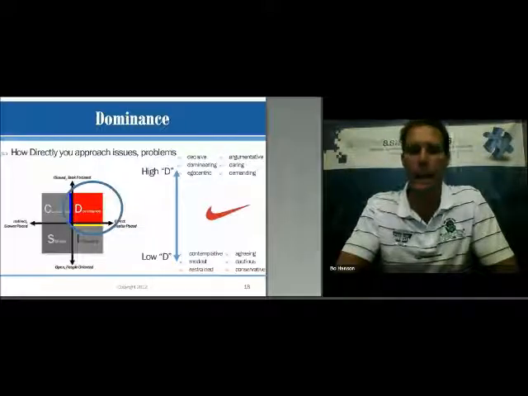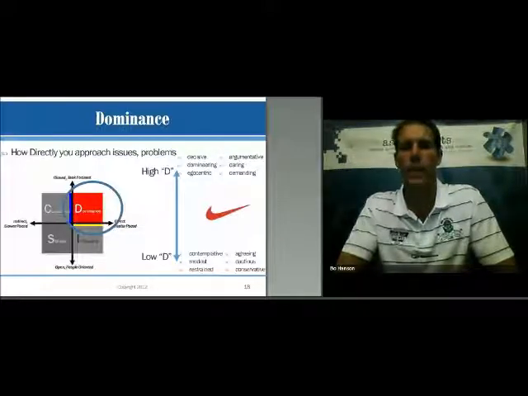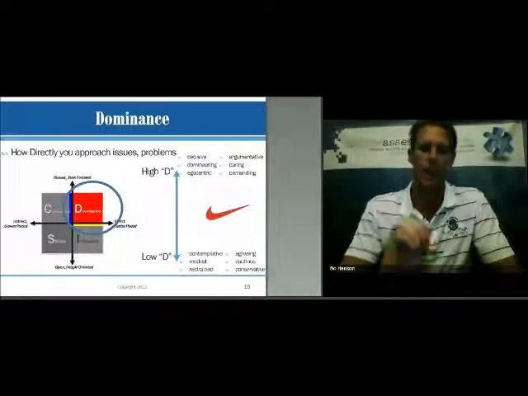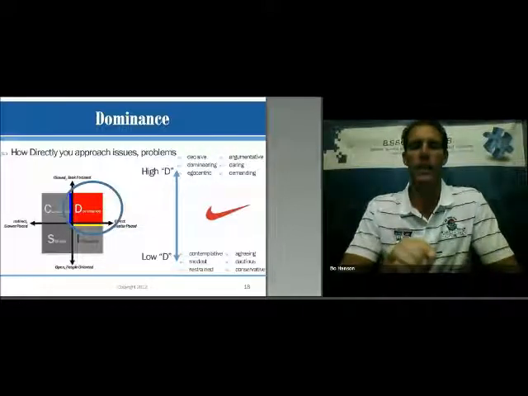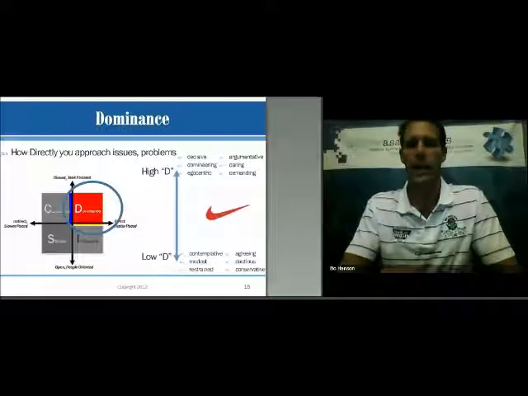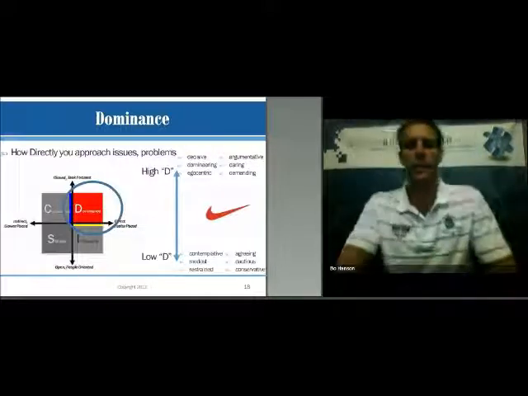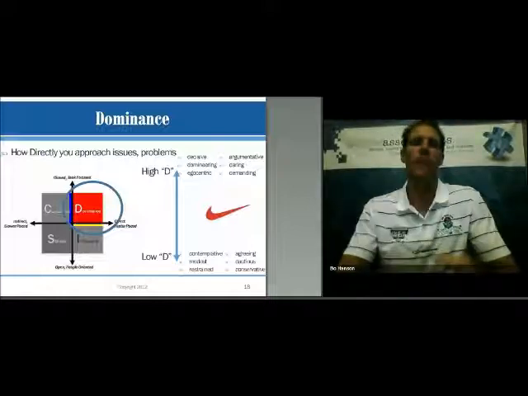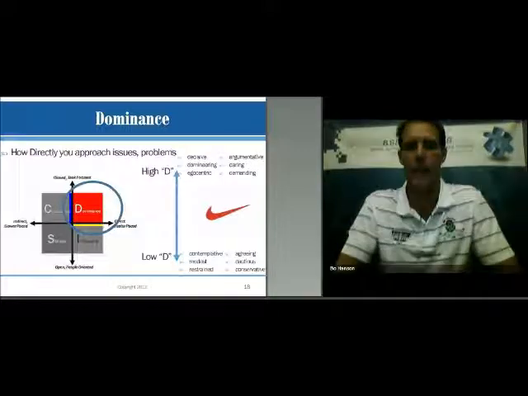Now that's a really positive use of that D style. The adaptation that a D often needs to make is mainly just around ensuring that they soften their approach to dealing with that issue. Whilst they can deal with something in a very direct and immediate way, the key thing is to do it in still an engaging way, so that at the end of that potential confrontation with a player or a fellow coach or someone else associated with the team, that person's self-esteem and confidence and their level of engagement on the team is still intact.